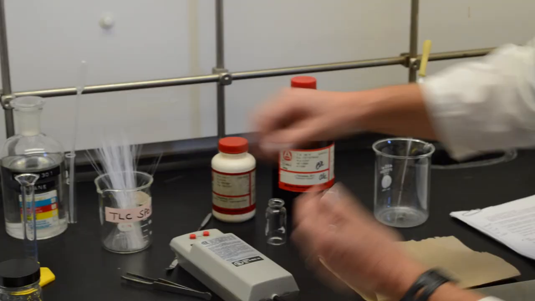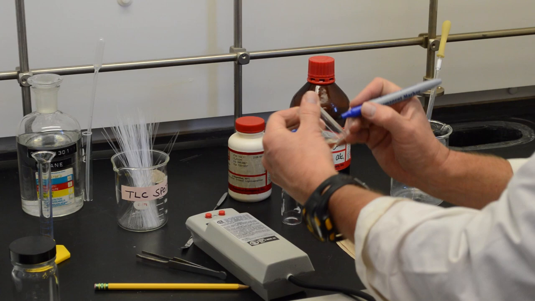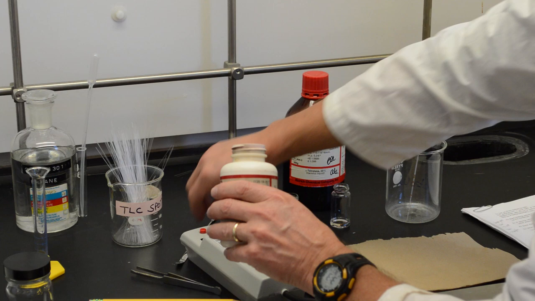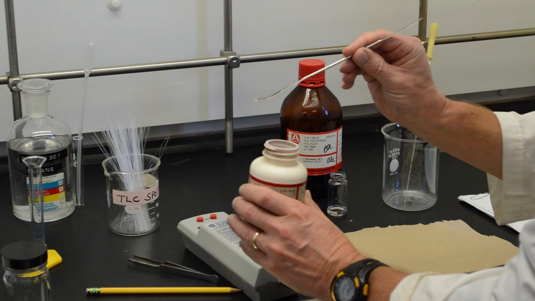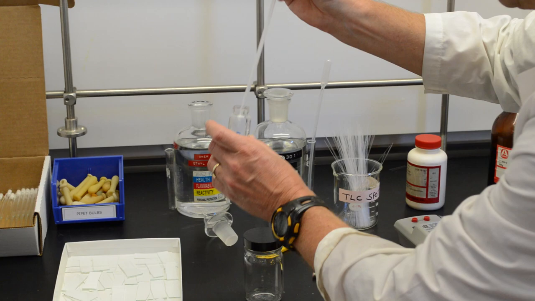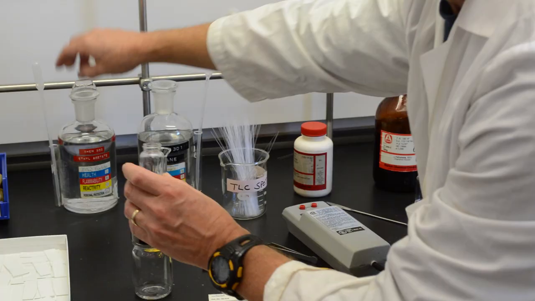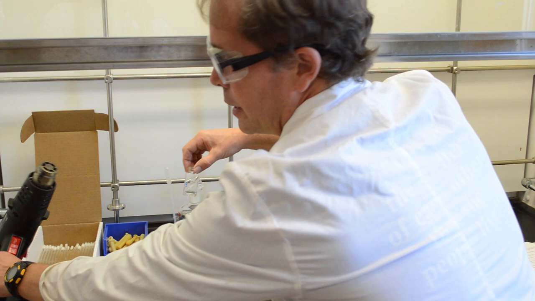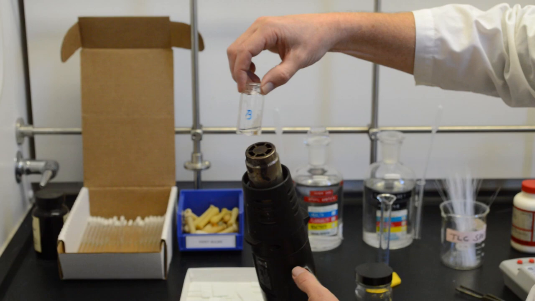The second sample, the solid, will be sample B. We only need a small bit of the sample. This much, hardly see it. We will add that to the vial. And we will dissolve that in a pipette full of ethyl acetate. Now, this sample is not that soluble in ethyl acetate. So sometimes you have to heat it. To do that, it's convenient to have a heat gun handy. And we will just heat it like so. And now it's dissolved.